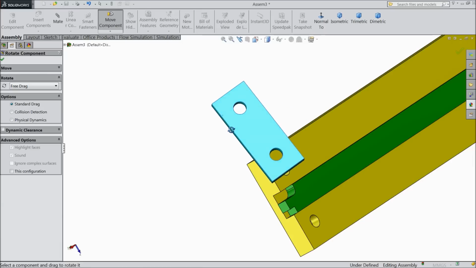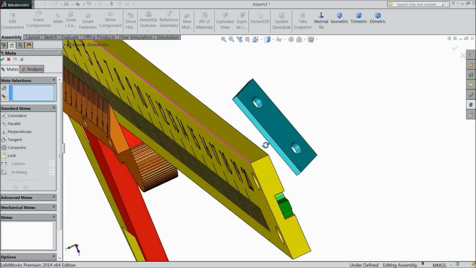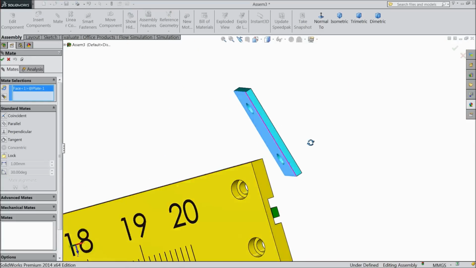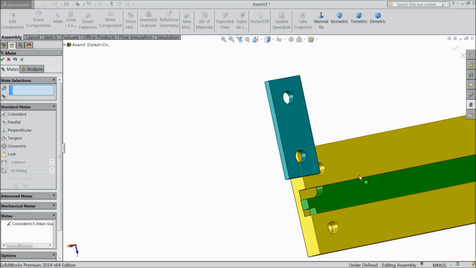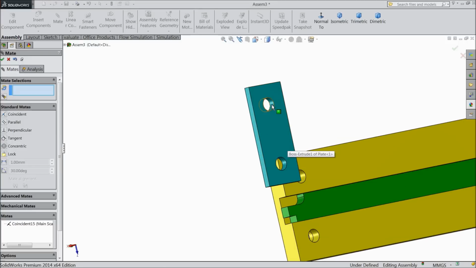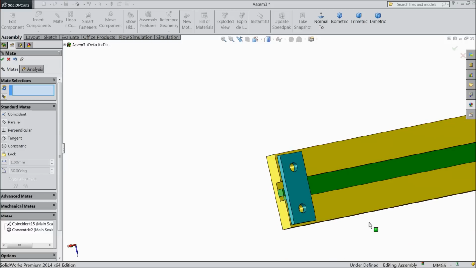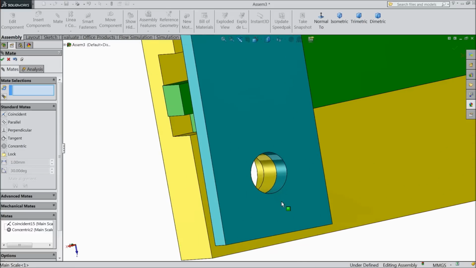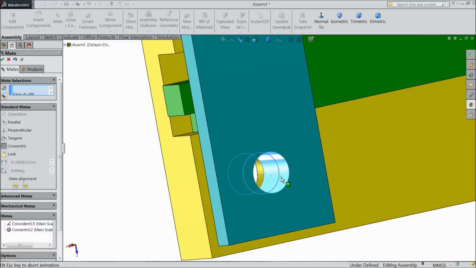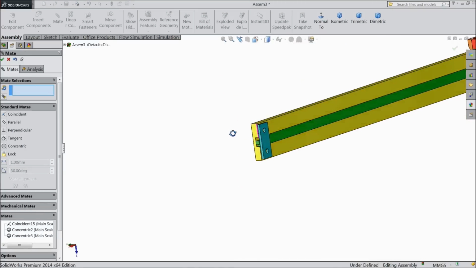Rotate the plate. Select this face and this face. Keep coincident. Okay. Select this circle and this circle. Okay. Now it is mated, I think. Select this inside and this circle. Okay. So now it is fixed in its place.